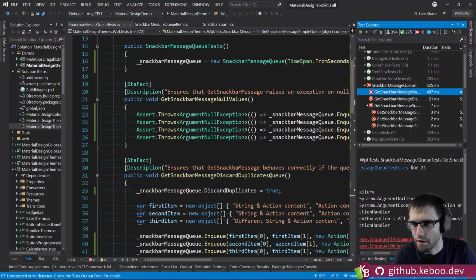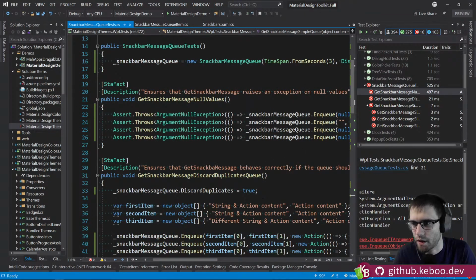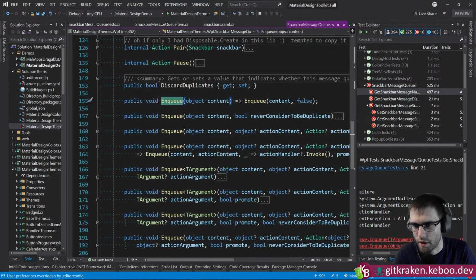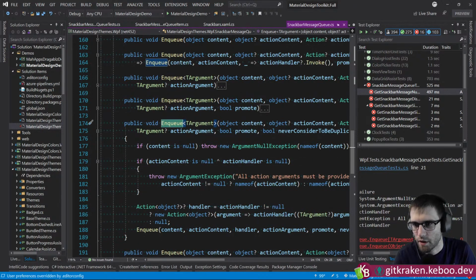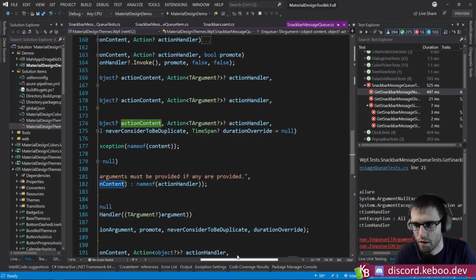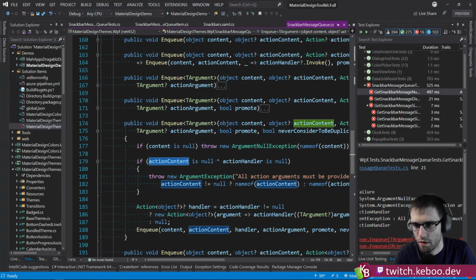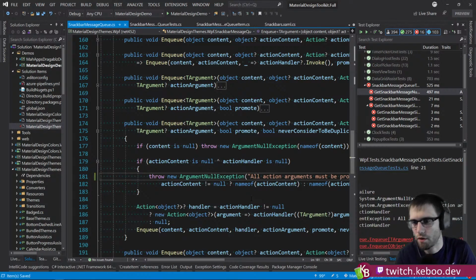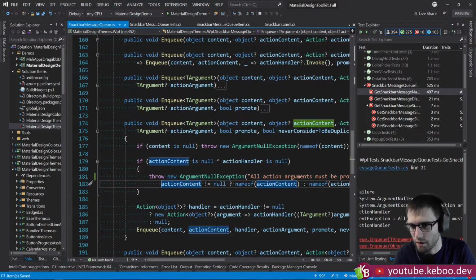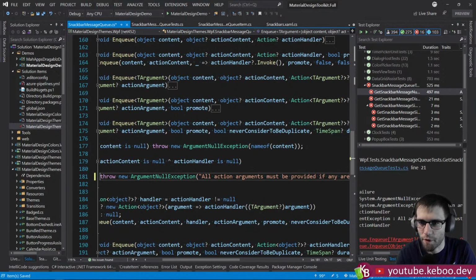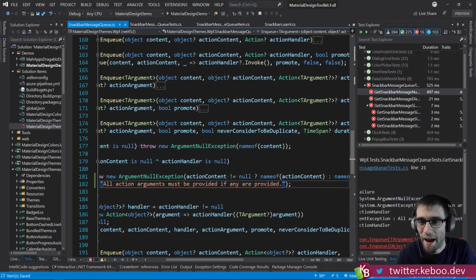So let's see. This guy here is expecting argument null exceptions on pretty much everything, but clearly it didn't throw that on some of these. So let's get all the way down to wherever the base level one is. Okay, so it's only going to throw an argument null. I think this really should be an argument null exception as well. The problem is the subtle switch from argument null exception to argument exception. There is, and this is kind of a weird way to do it, but that's fine. The order of the param name versus the message is backwards.